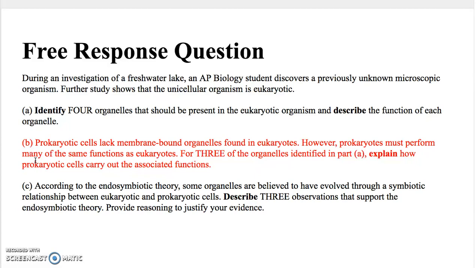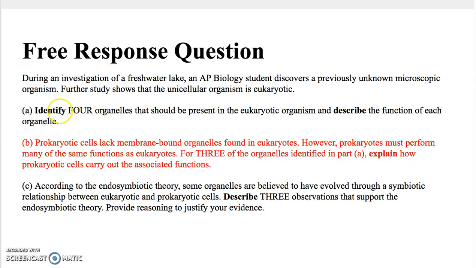In part B, the question asks you to compare prokaryotic cells and eukaryotic cells. I'll read the question. Prokaryotic cells lack membrane-bound organelles found in eukaryotes. However, prokaryotes must perform many of the same functions as eukaryotes. For three of the organelles identified in part A, explain how prokaryotic cells carry out the associated functions.